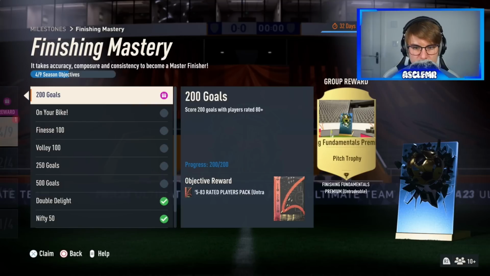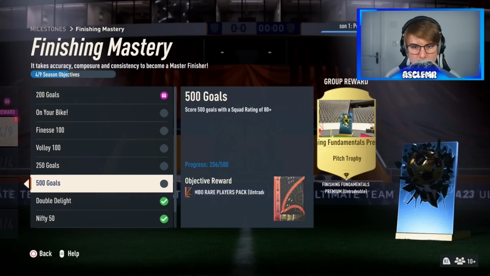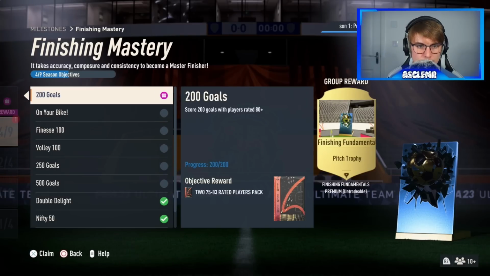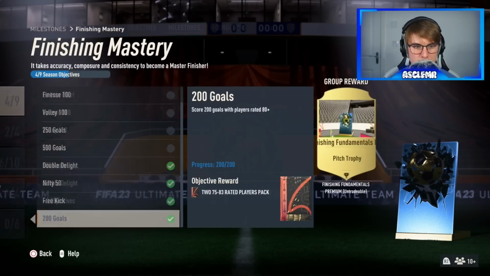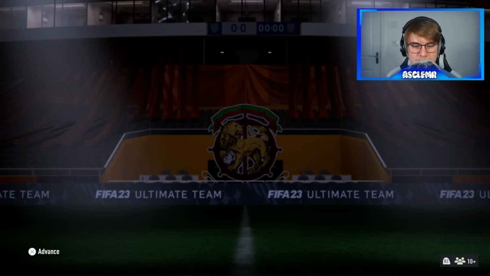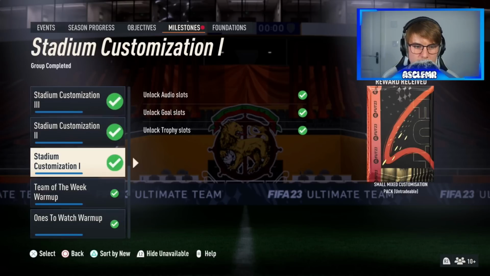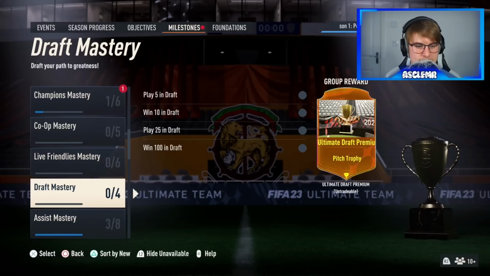And then we've done 200 goals. I'm only 300 goals away from that. That's quite cool. There we go. Where are we in terms of like... Oh, that is finishing mastery. Oh, there we go. Let's get these customization packs out of the way because they're a load of shite.